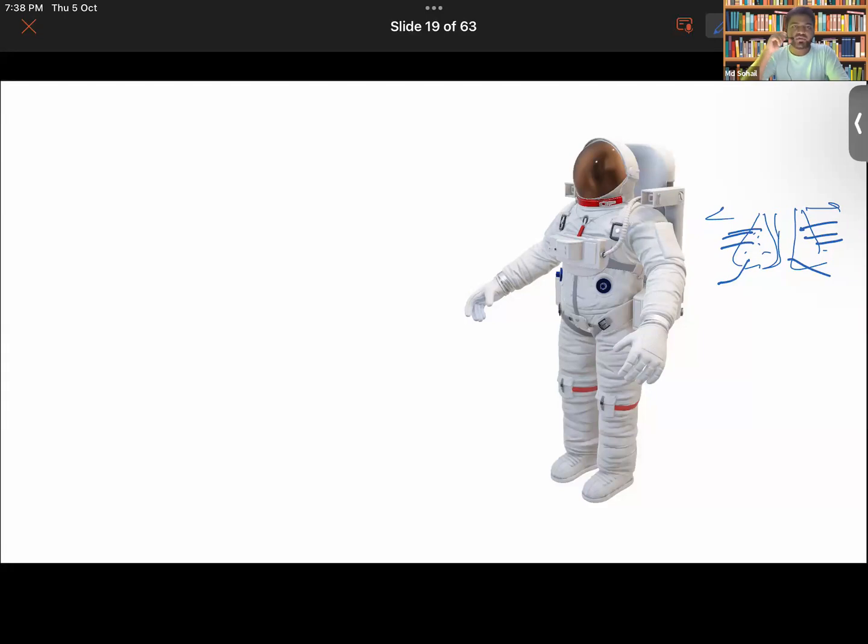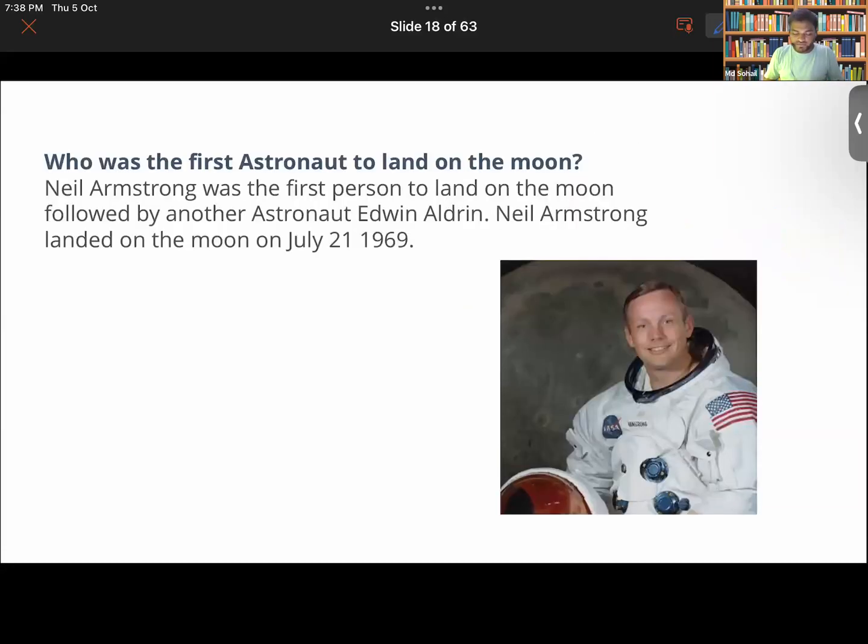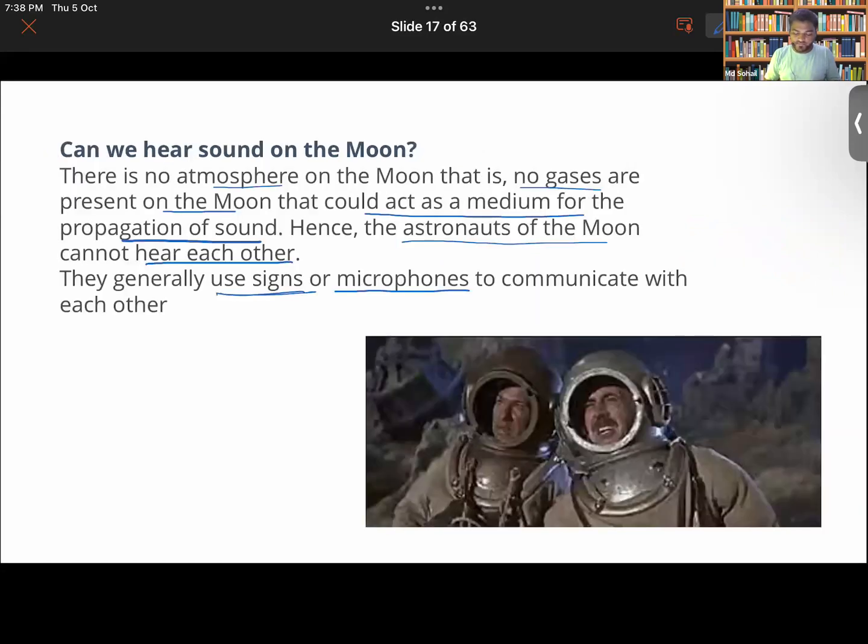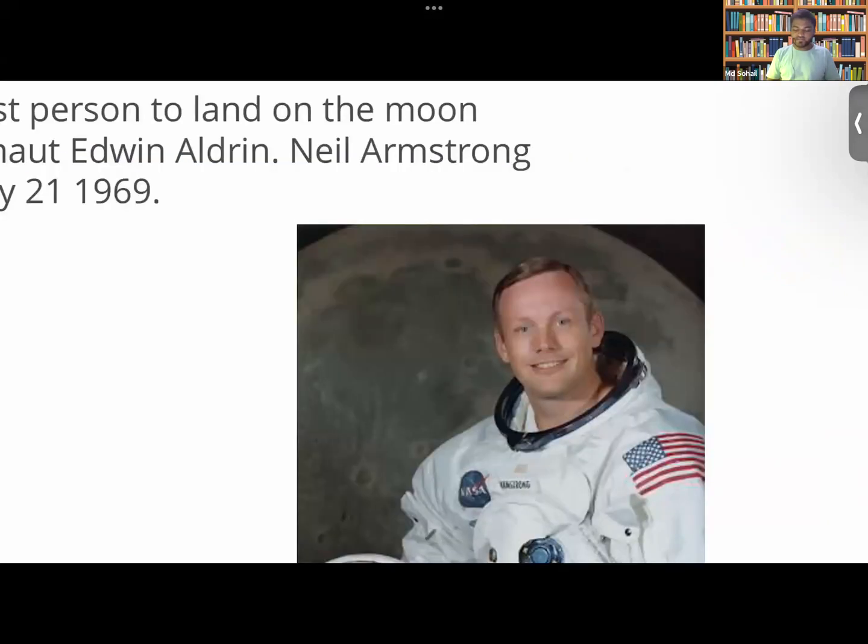Even if he or she was to be rescued, he or she would have suffered some fatal damages. Yes, sir. Even after rescue, there's less chance that they will be surviving. Okay, now, that is the spacesuit. Here is the first person to land on the moon. In which year did we land on the moon? 1969. Good.